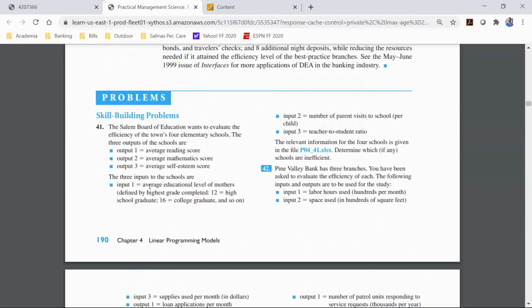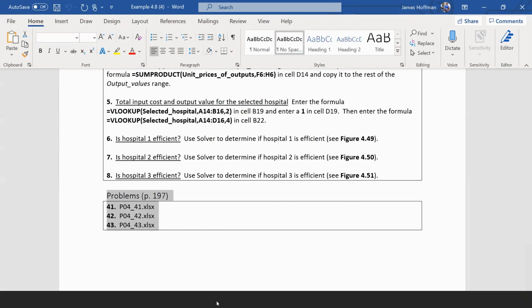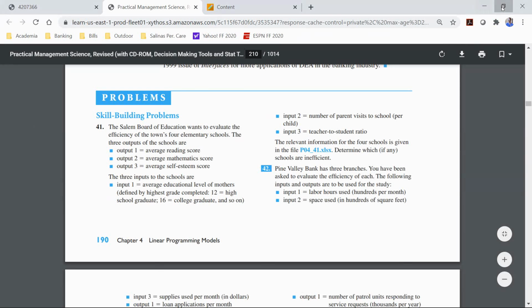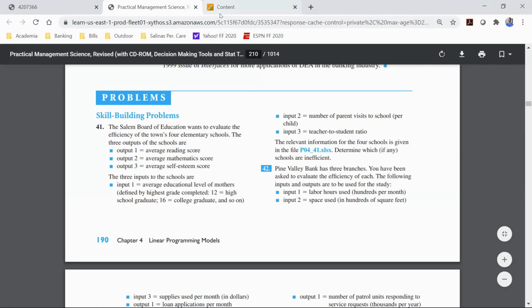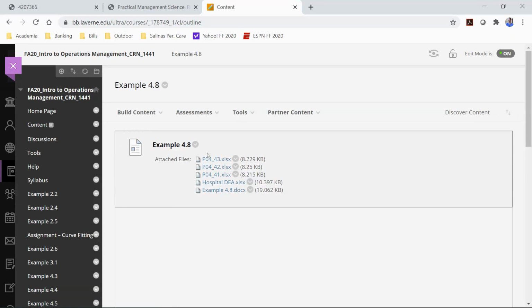So you can look at those, and then the data files are here. Okay, the 3 data files are there. So you should have enough information if you want to do those for extra credit.